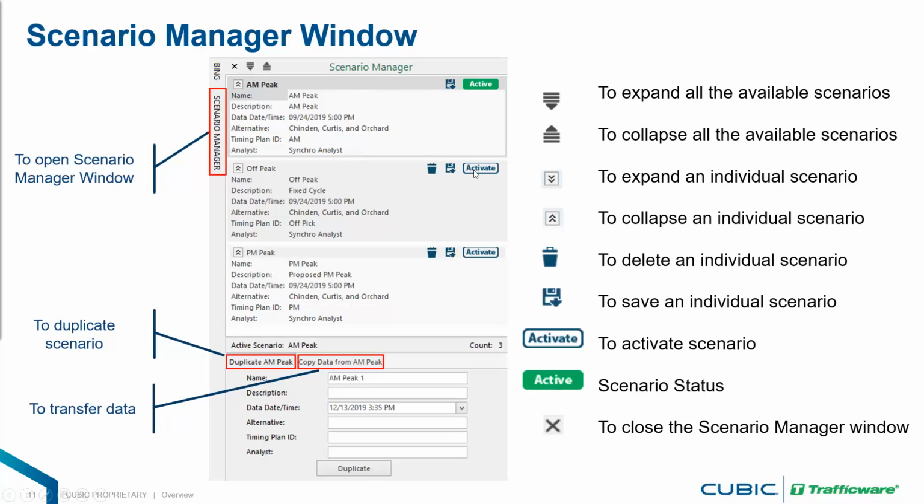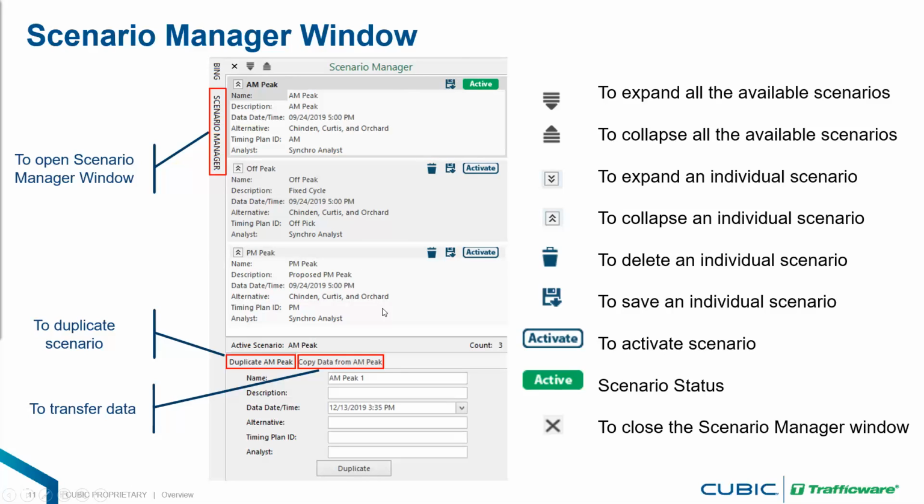When you click that button, it changes to active, and whatever data you see in Synchro UI will come from the off peak. So that activate button is what you use to activate a scenario. This is the indication that AM peak is activated and whatever data you are seeing is coming from AM peak.